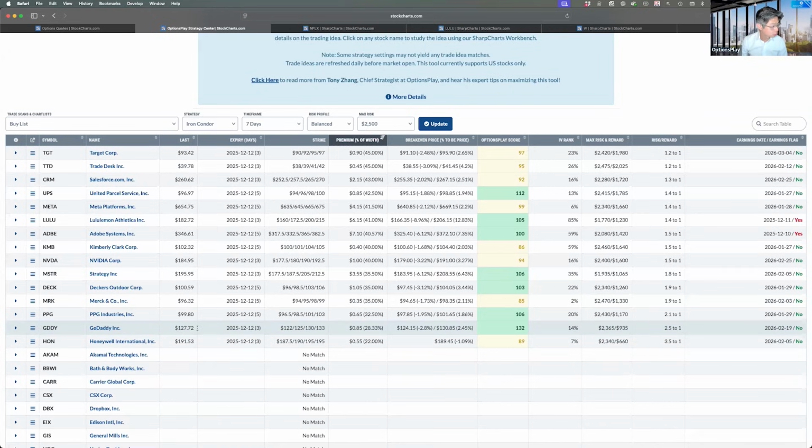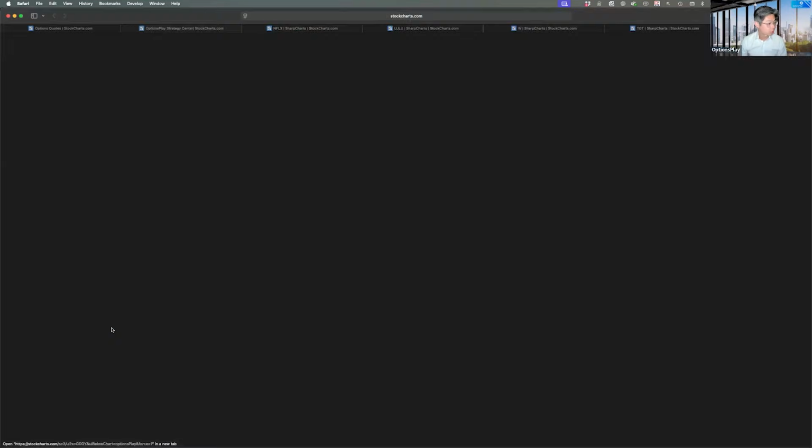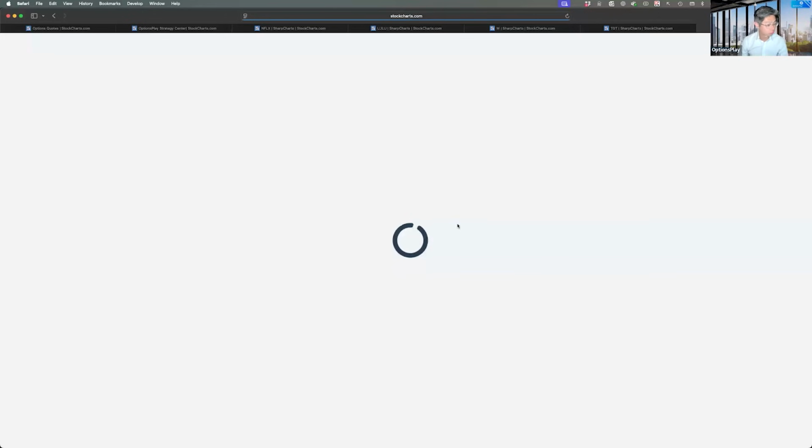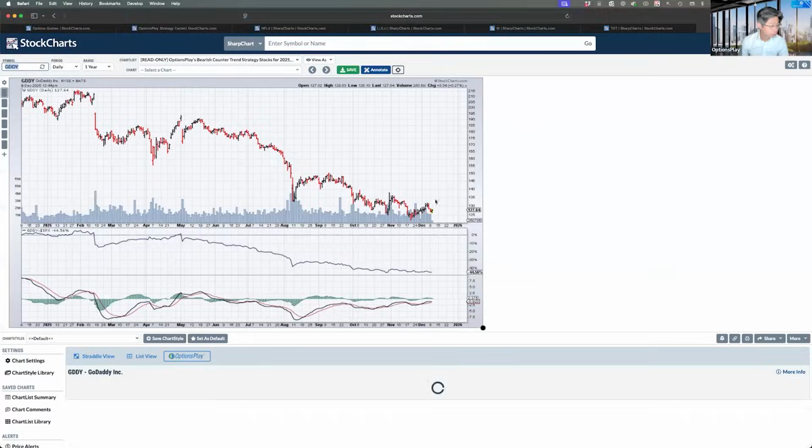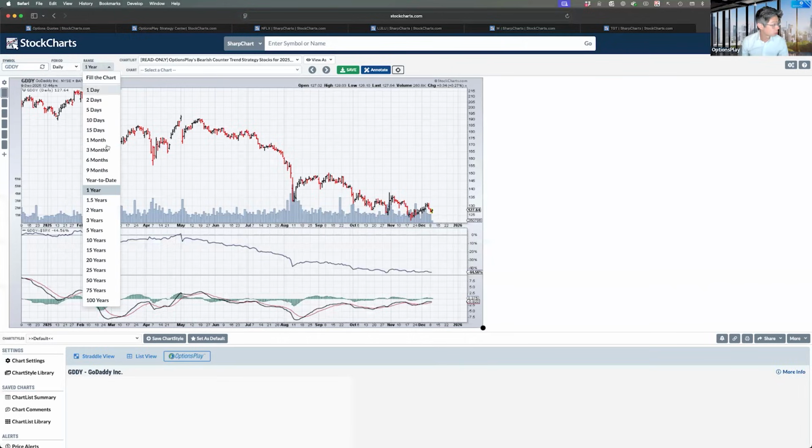Let's look at GoDaddy. It's trading at 127, right? This is saying that if it's outside of 124 or 130, for every $1 I can potentially make, I'm going to lose $2.50. So 124, 131. Very similar trade, right? Let's zoom in a little bit.